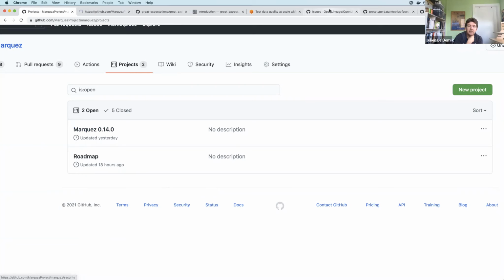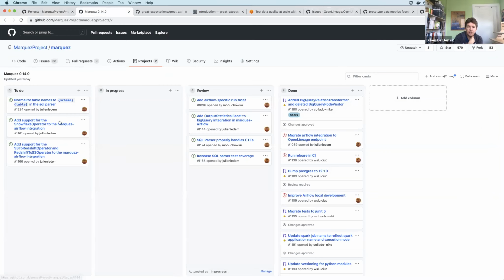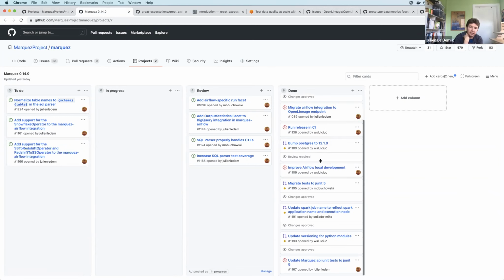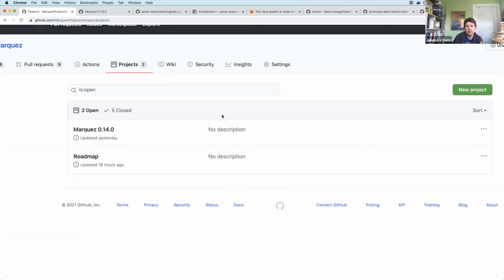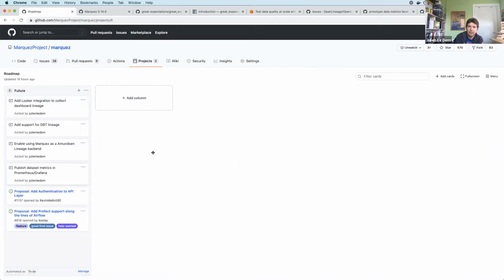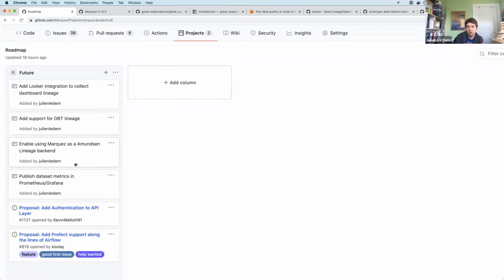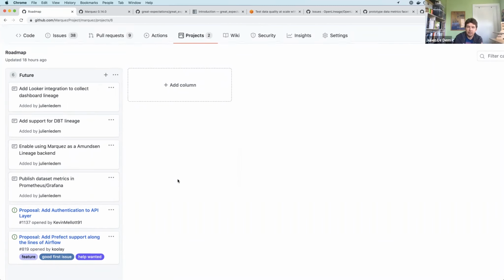So basically, this allows starting planning. These are the things that are going to be in the next release, and we can add things to the scope or descope things based on community feedback as well. Whenever the current release is finished and published, we create a new project for the next release. And then there's a project for the roadmap, which is more like a backlog of future items. So probably the top of that list would start being in the next release of Marquez. That's the general idea.